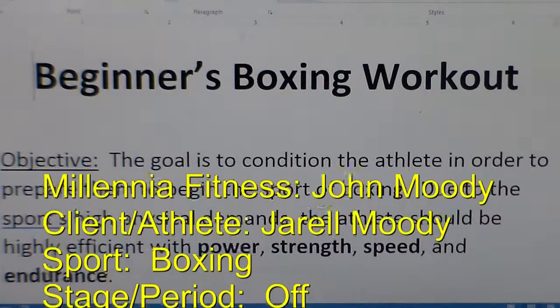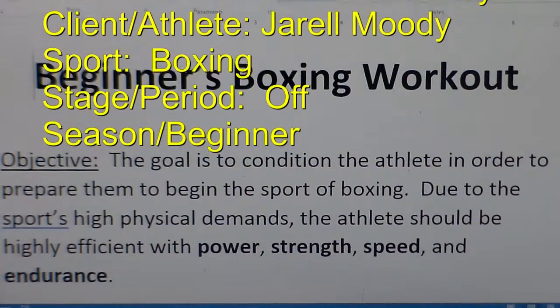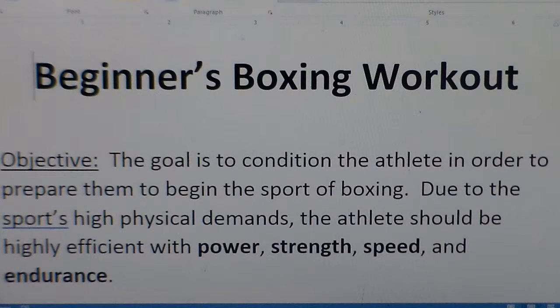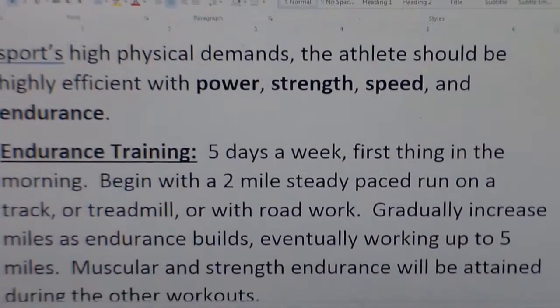Beginner's boxing workout. Objective: the goal is to condition the athlete in order to prepare them to begin the sport of boxing. Due to the sport's high physical demands, the athlete should be highly efficient with power, strength, speed, and endurance.